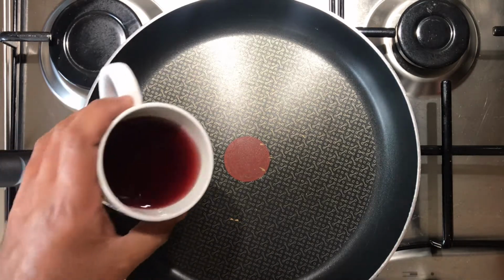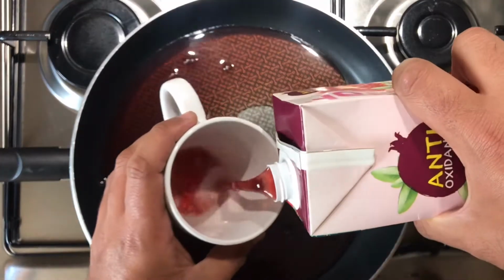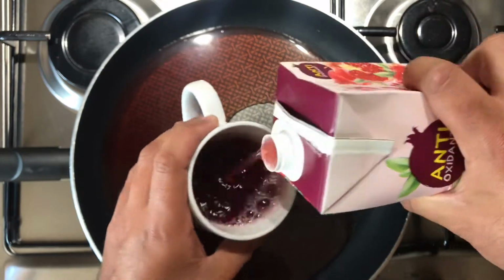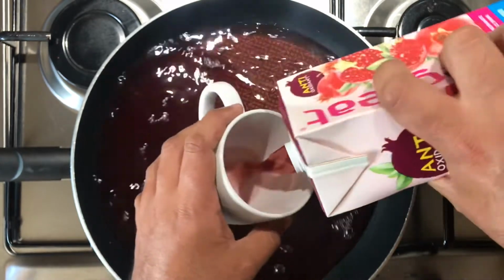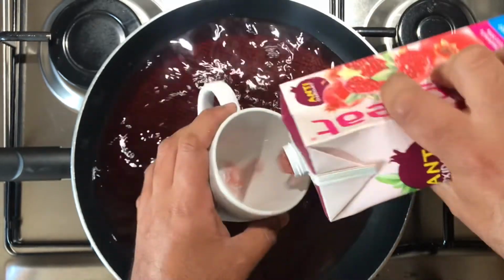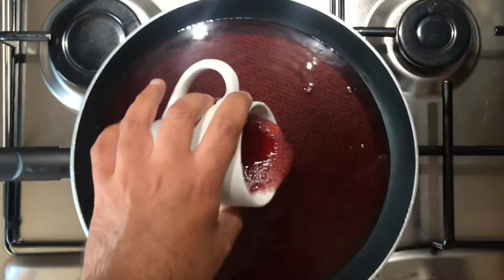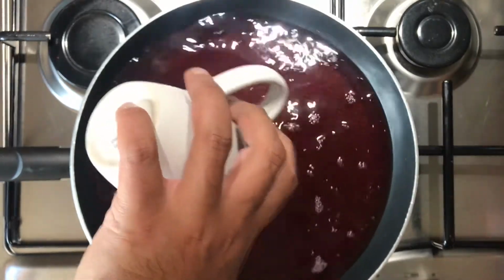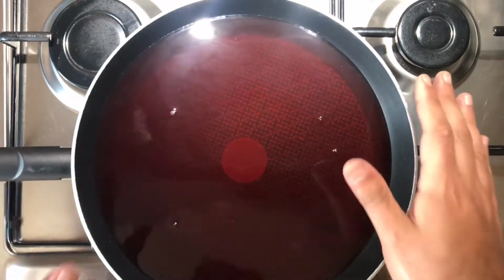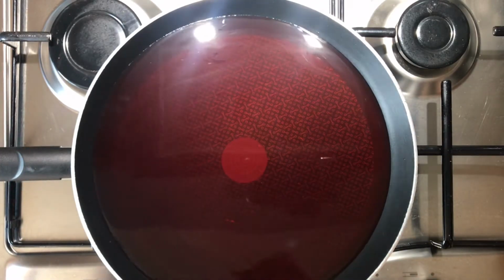So I'm going to be putting in 1, 2, 3, I've got 4 cups of pomegranate juice. Once I've done that, the pan is actually on a very low heat, well, a low to medium heat.